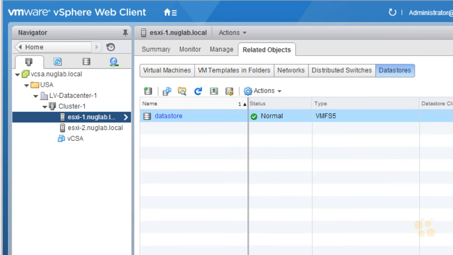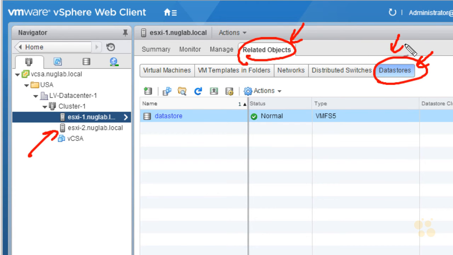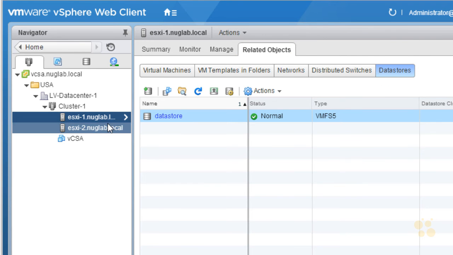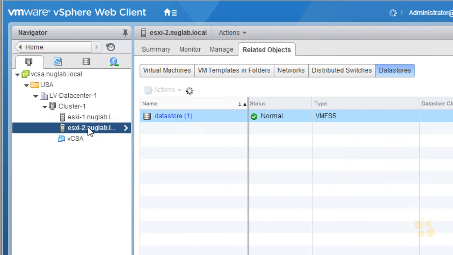Another really cool feature is this. Now that we're here under related objects with the sub-tab of data store selected, if we change the focus over to ESXi2, it would show us this tab and this sub-tab associated with ESXi-2. So as an example, let's click on ESXi-2, and now it's showing us the data store associated with ESXi-2.